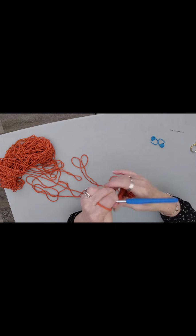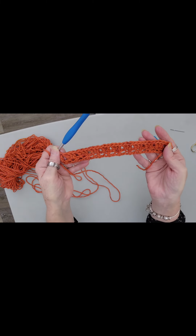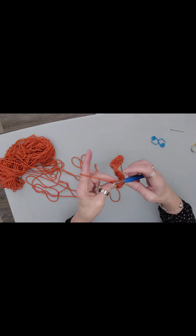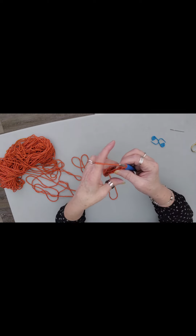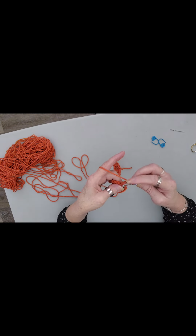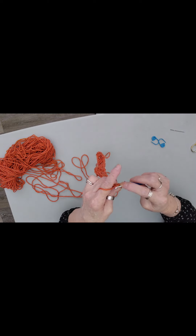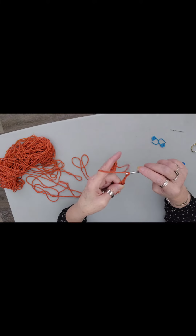This is going to be pretty much your repeat. This is what it starts to look like. From here, you're going to chain 1. This is your repeat now. Turn your work, in that very same stitch place a single crochet. Chain 2.